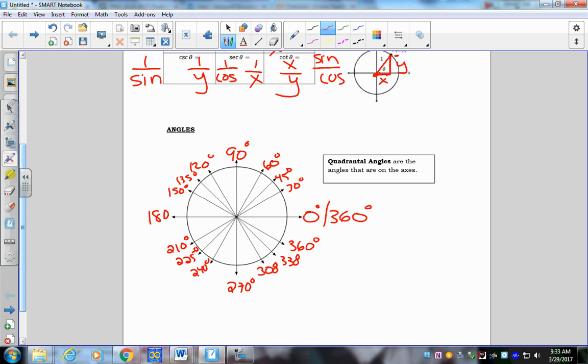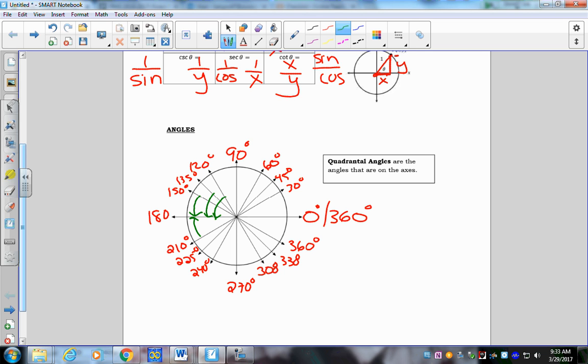Now remember, reference angles. All of these that are not in quadrant 1 have a reference angle. For example, what is the reference angle of 150 degrees? This is when you shout out an answer to the computer. Correct, it's 30. Because remember, for reference angles, we are always going to the nearest x-axis. So this guy has a reference angle of 30. This one has a reference angle of 45. This one has a reference angle of 60. Okay, you always refer it back to the x-axis.